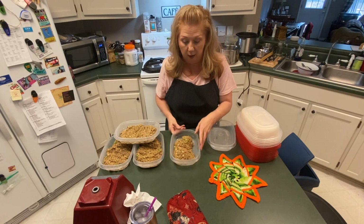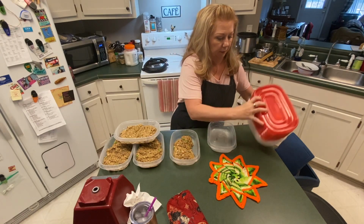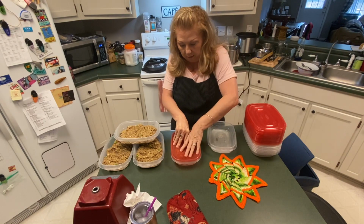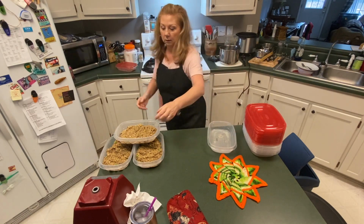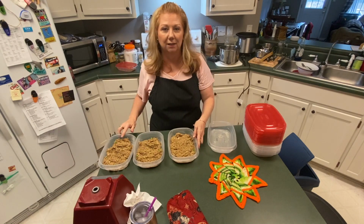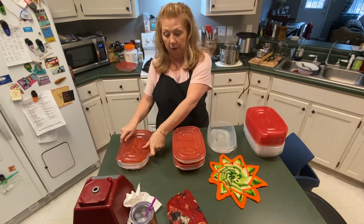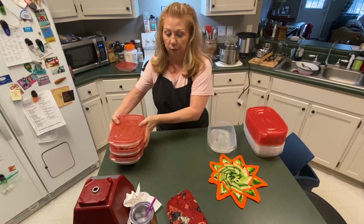One is not quite full, but that's okay because that's going to be the one that goes into the refrigerator instead of the freezer. I've got 2, 4, 6 days worth right here that I'm going to put in the freezer to save for these awesome doggies. They get super excited about it.